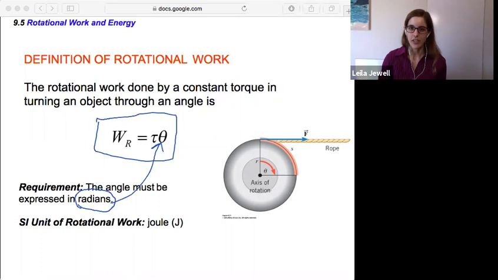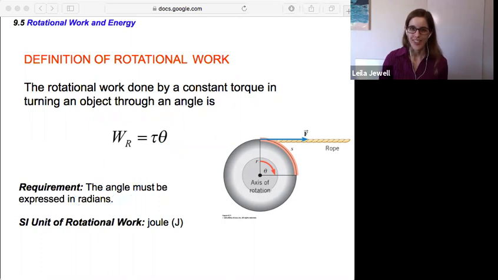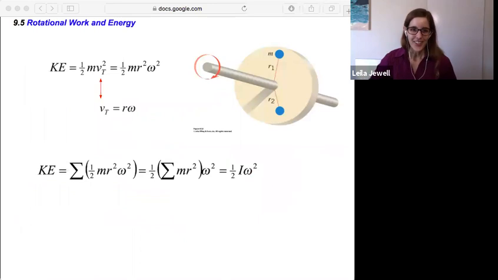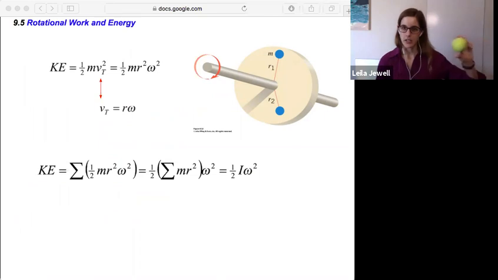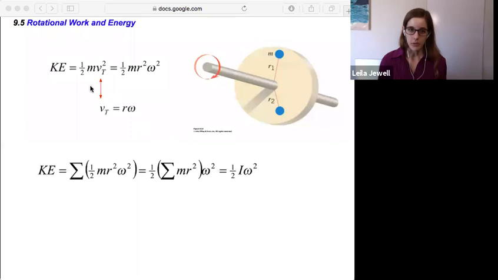Speaking of energy though, we should talk about energy too. All right, so kinetic energy, we previously looked at for the translational case, right? For objects that are moving without rotating. We saw that it was equal to 1/2 the mass times the tangential speed squared. But that tangential speed, we know we can relate to our angular variables, and that our angular velocity times the radius is equal to the tangential speed. So we'll plug those in. So it's 1/2 m r squared times omega squared.